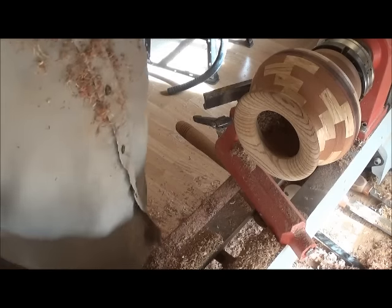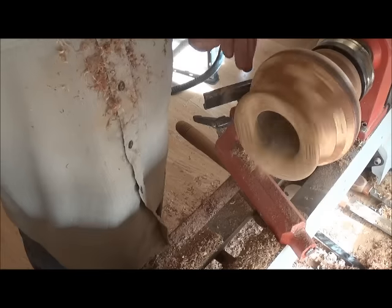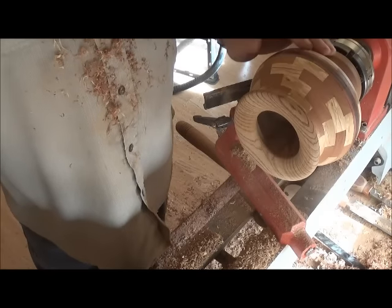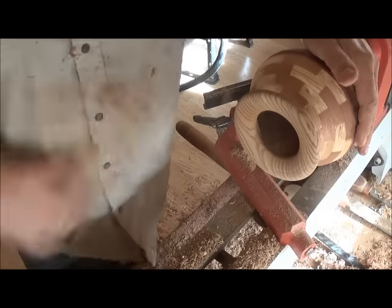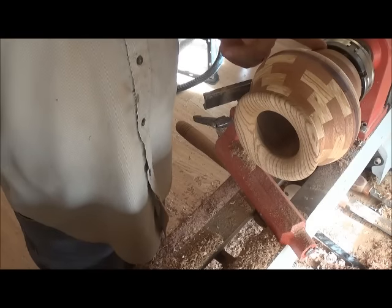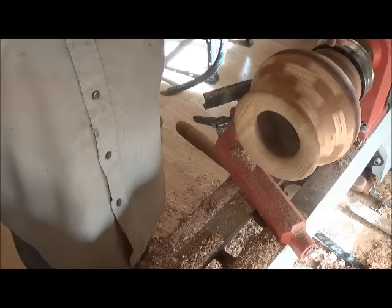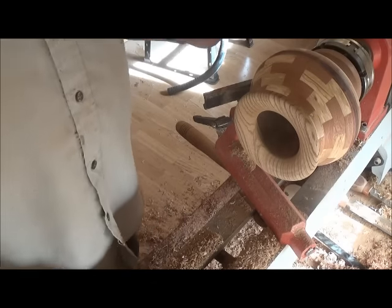Well, I'm sorry there wasn't much talking while I was doing that, but a lot of concentrating going on. That's about it really. I'll just go through the sanding process. Sanding sealant and then wax. And when I take it off, I'll show you what it looks like if it hasn't fallen apart. So see you in a bit.